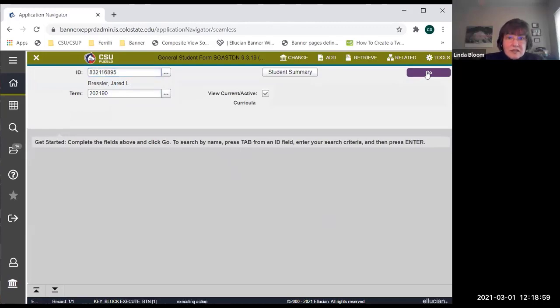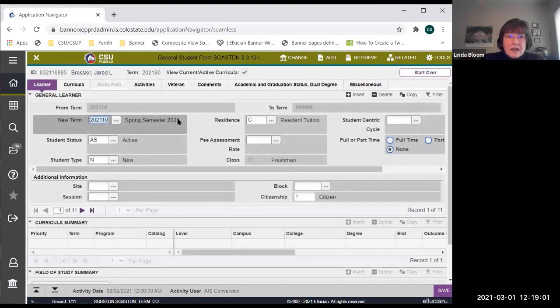So I'm going to hit go in SGASTDN. And here's the information that's pulled from other data: from Slate to the application form, then to the decision, and now here we are in SGASTDN. SGASTDN is primary for this. This is where it comes before it goes to SPAIDEN, the general person record.